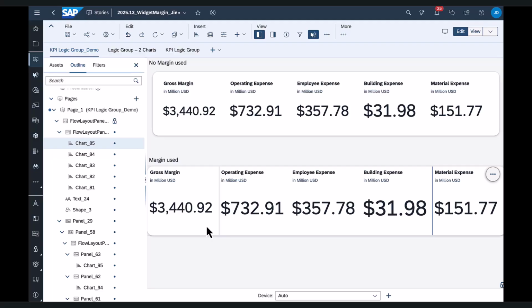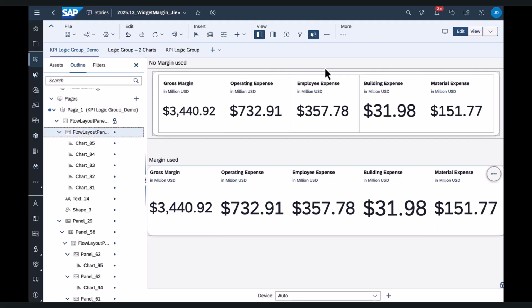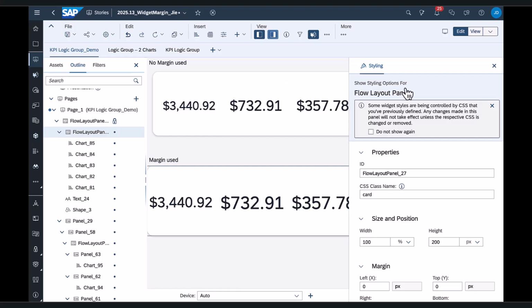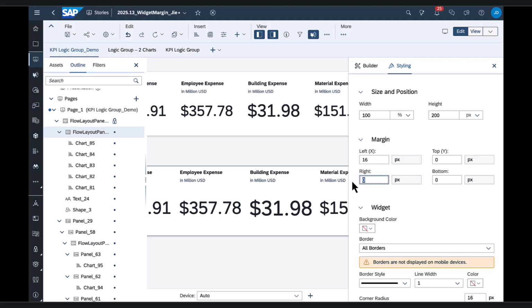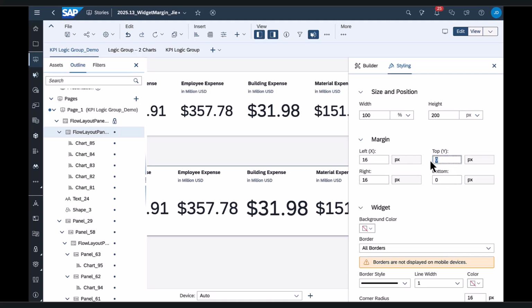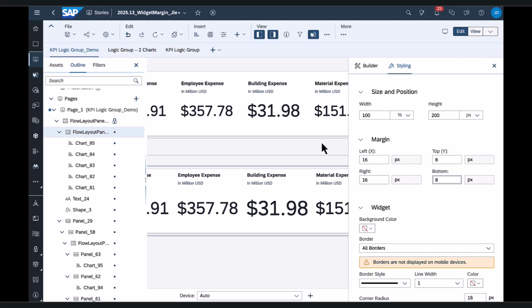So now I'm going to adjust it using this widget margin capability. First I go to the flow layout panel. If we select the flow layout panel, we see this margin area. I'm going to define 16, here also 16, and here 8 and also 8. Okay, so I'm choosing that.